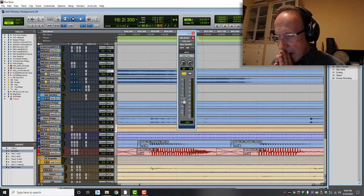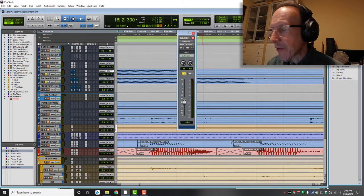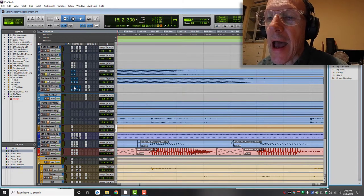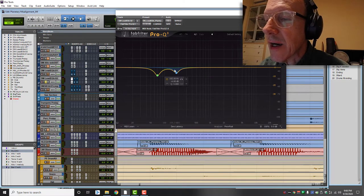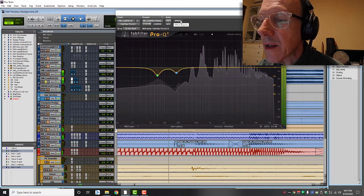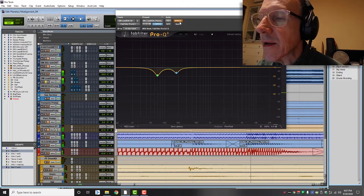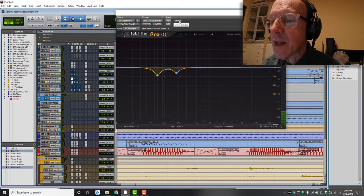So now, Dimi already got a good tone as far as things like putting compression on his lead tone and all that kind of stuff. So I didn't do any compression on these tracks. I'm going to take a look at what I did do. Let's start with lead guitar number two, which is my dominant one. I just took out a couple of nodes, 182 hertz and 70 hertz, and I'll bypass this so you can hear it, and with it in. There's just a lot of energy happening right here. It still sounds fat to me, but it's just a little cleaner.